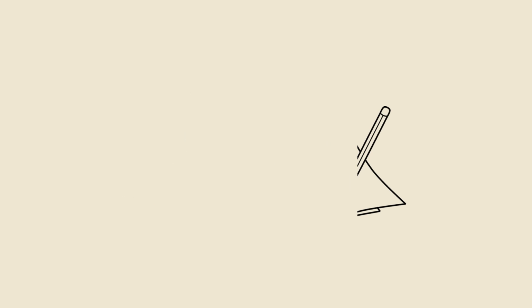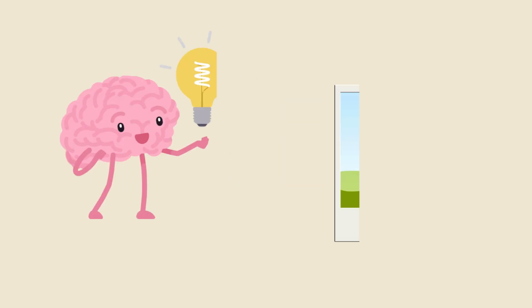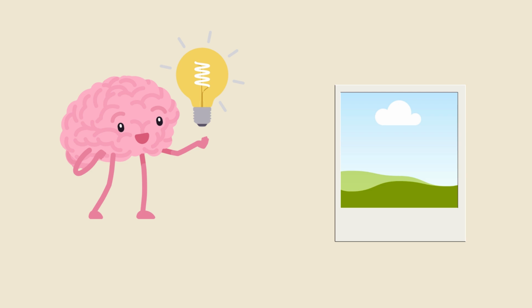Section 3. Use color, diagrams, and structure intelligently. Color coding isn't just aesthetic, it's functional. Use colors to group ideas, e.g. blue for definitions, red for examples, green for formulas. Highlight only the key 10 to 20% of the text. No neon rainbows. Draw diagrams, timelines, or flowcharts when applicable. Use sticky notes for questions, memory triggers, or mini mind maps. Key tip: your brain remembers visual structure. Use arrows, boxes, and spacing to reflect relationships.